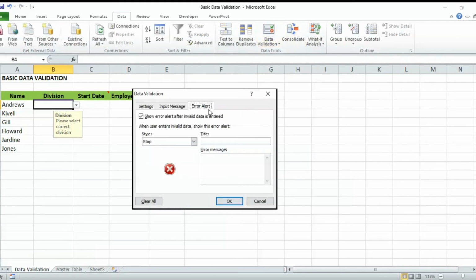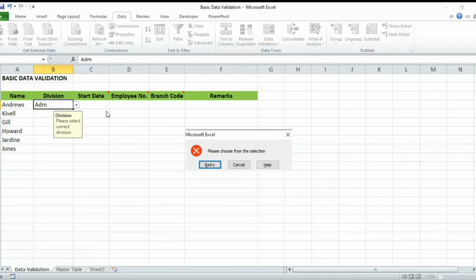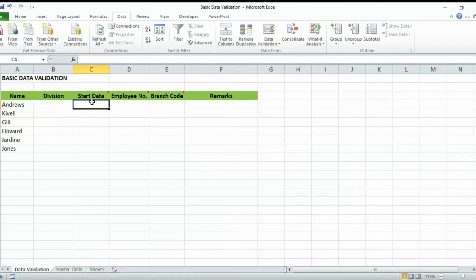So, babalik lang tayo dito. So, yung title, kahit wala naman na siyang laman, okay lang naman. So, pag nilagay ni user na ADM, press enter. So, customized na yung error message natin.